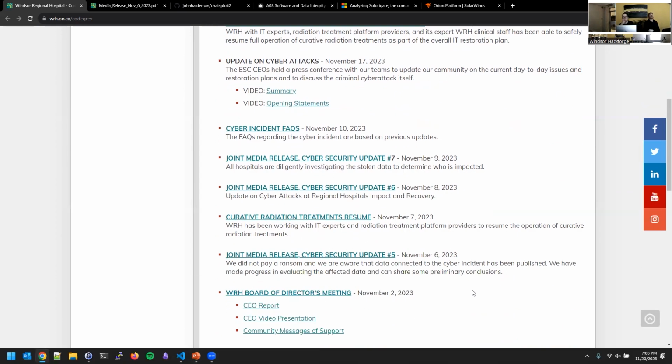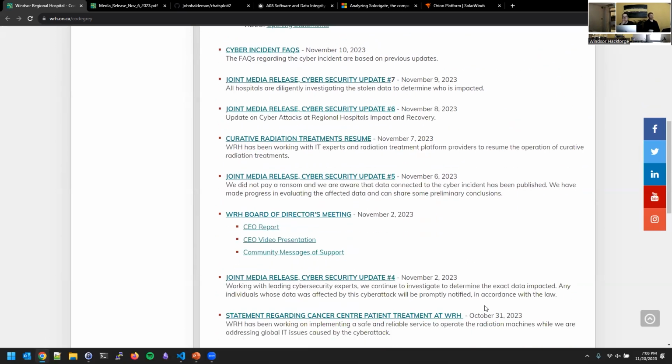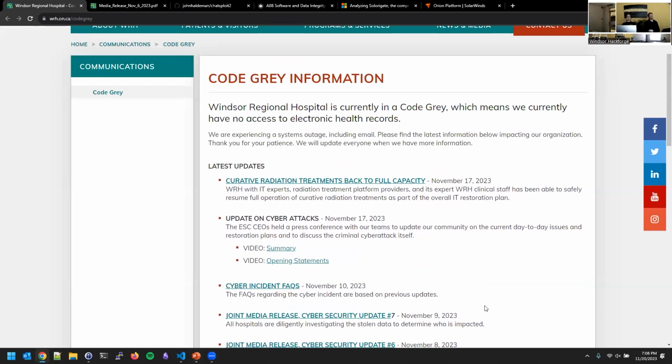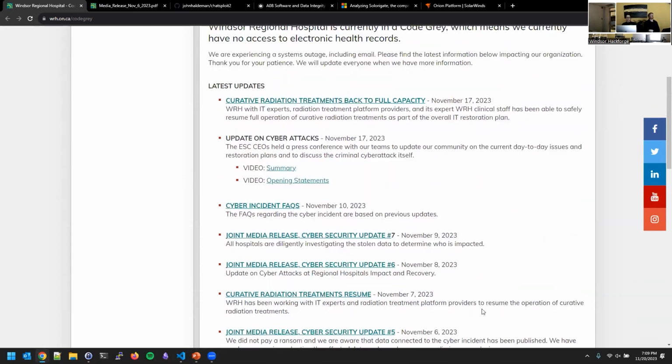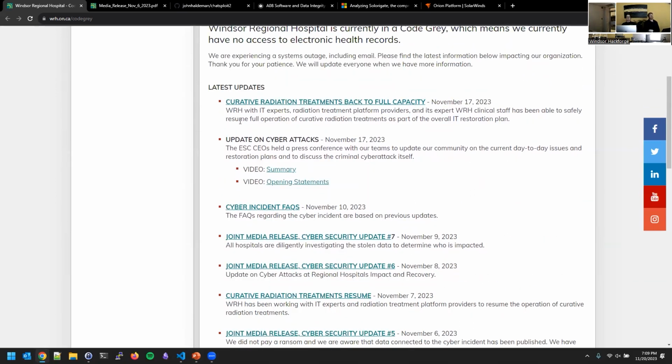The effect has been that they effectively shut down their entire network and are rebuilding it. It could take a long time to do that. There's a lot of systems within a hospital. They're slowly bringing it back up. They used to have to send radiation patients ready for radiation treatments to Kingsville. Oh no, not Kingsville, Kingston, on the other side of Toronto, for their treatments because of the cyber attack. They couldn't bring those systems back up, but now that's coming back online. Things are coming back online slowly.